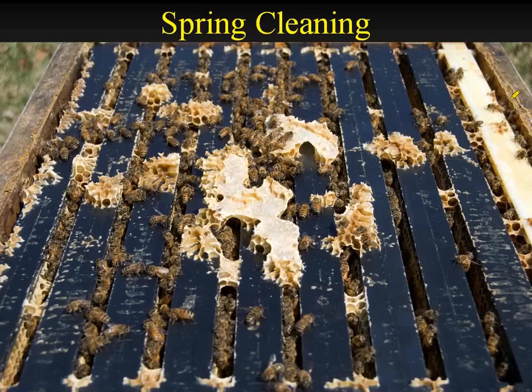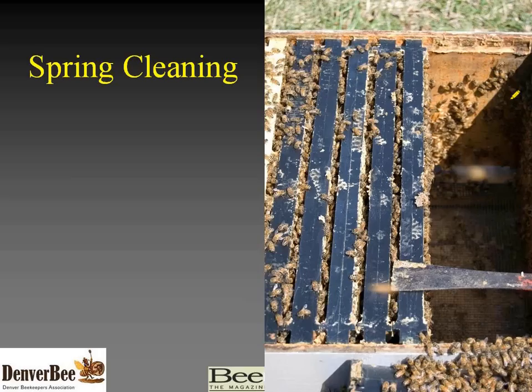The other thing that I like to do is also just take this opportunity to do a thorough cleaning. So here's the top of the hive. You can see there's some burr comb, there's some brace comb, wax, bridge comb between the frames. I like to scrape all of this down. Clean off the rabbets, the frame rests back in here, which I haven't done yet in this picture, but as I pull these frames out, I'll scrape all this down so that it makes manipulations easier later on in the season, makes it easier for those frames to be slid about that frame rest.